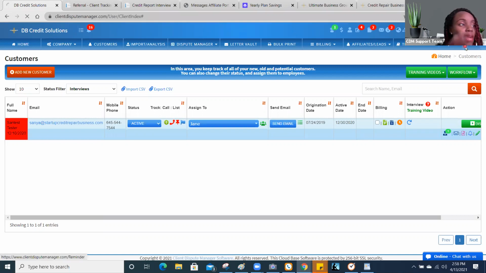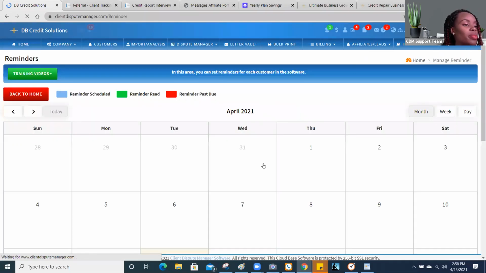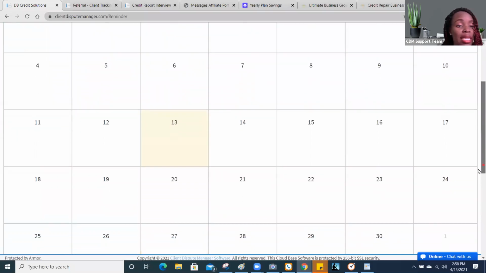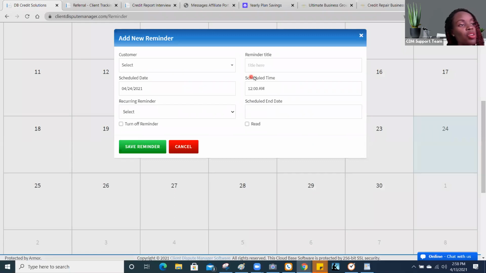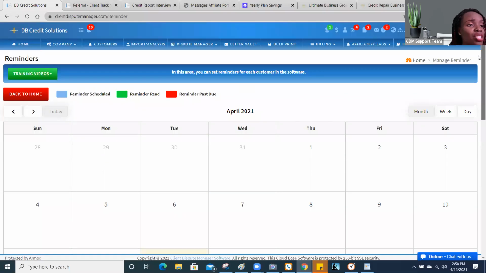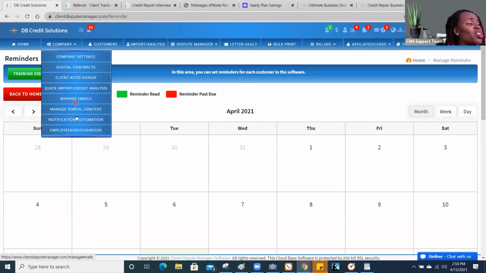Remember, you can go on your calendar as well, so you can look at the full calendar and then set it on the needed spaces. All right. So once you do that, select the customer, put the title, all of that, you can do so from here. So don't forget that. Please, guys, remember your notifications. If you see them light up, remember, if you have turned it off underneath your company notification and automation, then it means you might be missing something.